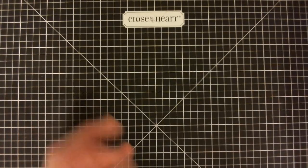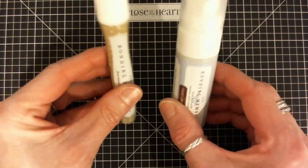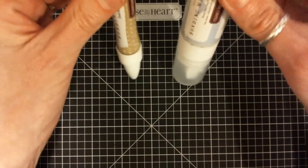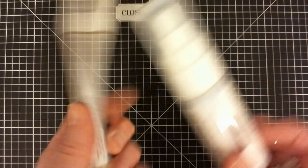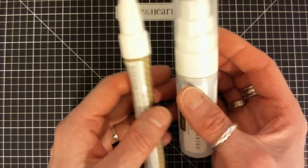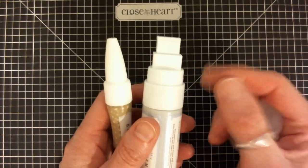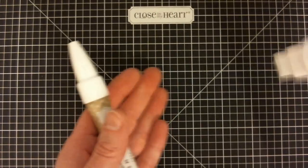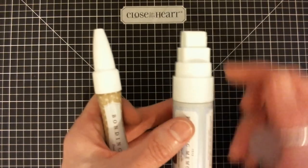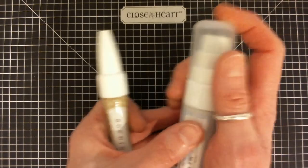Before we go on to how you use it, let's talk about how you store it. You're going to want to store these tip up. You don't want to store them laying down, and you definitely don't want to store them tip down because the glue will seep out. When you get your pens for the very first time, the tip is going to look white. And then when you first press down and depress that tip, slowly the glue will leach down and it will start turning a light blue, and that's when you know it's getting good and wet and you can see that the glue is there and ready to use.